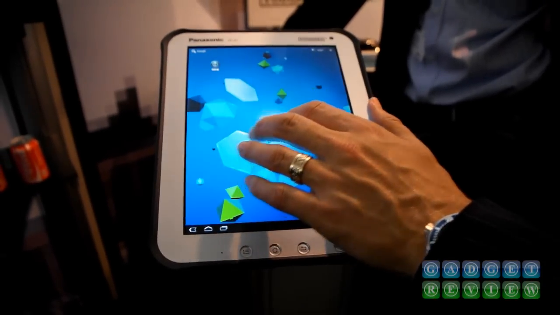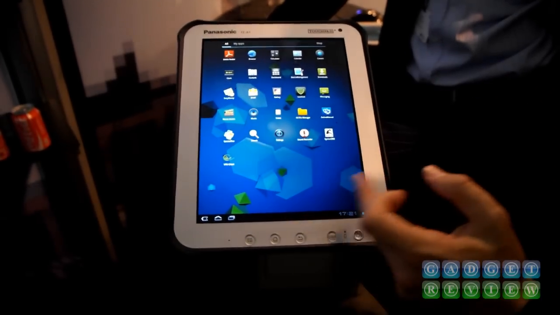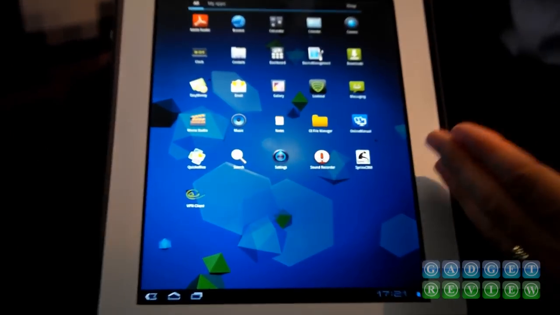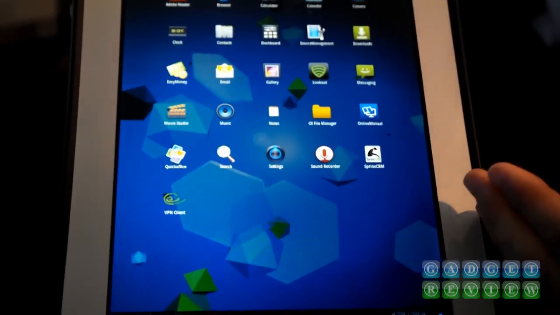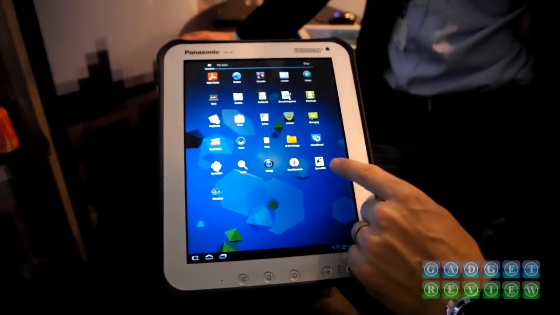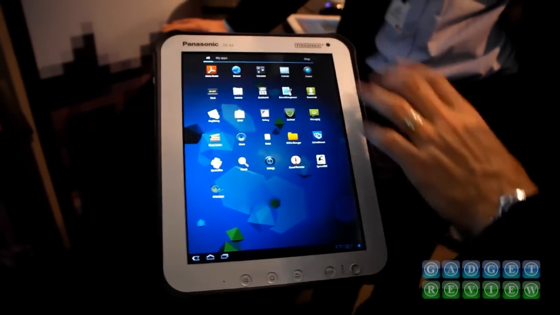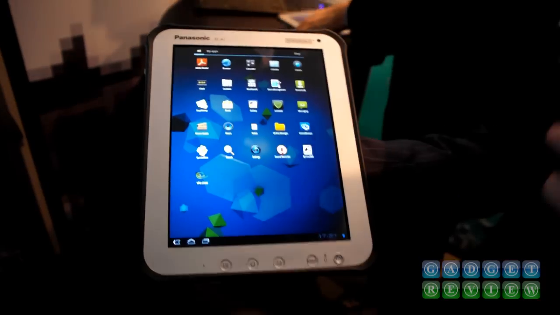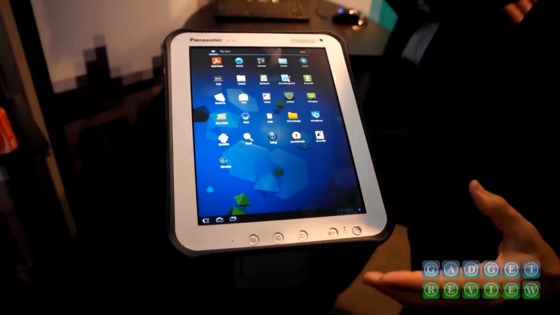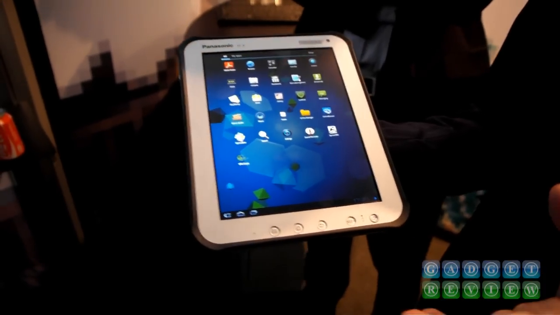If we now look in the application drawer, we'll see that all the Android applications have been removed. You can see there's no Google Marketplace, no Gmail, no Google Talk, no Places, no Maps, no nothing. However, what is here? We have a quick office document viewer, a CRM application, a security application, and some money management skills. So there's additional functionality that the enterprise wants to use. The enterprise applications are here, but the consumer applications have been removed. This device is now one that they are happy to start using and giving out to their field.